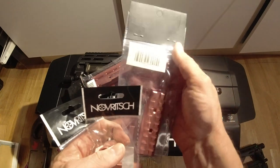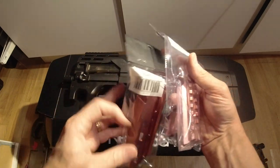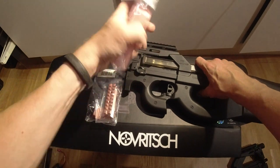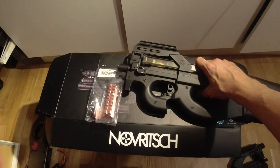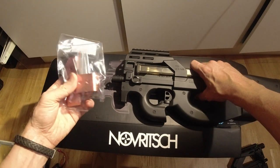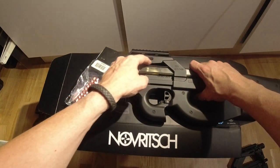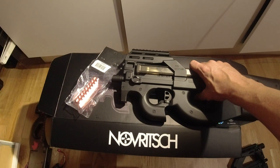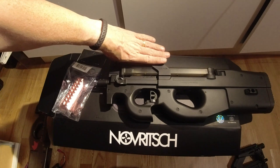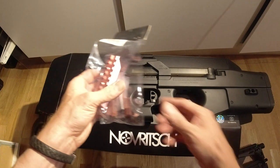What's the exact name here? The low profile conversion kit and the normal top rail. So with this, I can either exchange the entire top rail here to make it pink, or I can do a low rail, which I will try. Then you actually take away everything here and have it just here. So I've noticed, I think it is Call of Duty have a low profile P90. So you strip away everything here, so it's just this little part, and I will be trying that also.